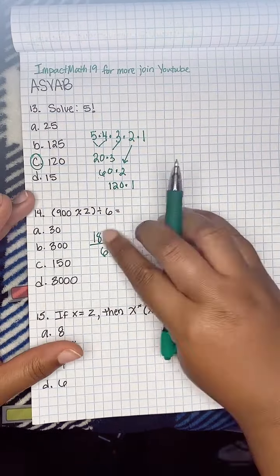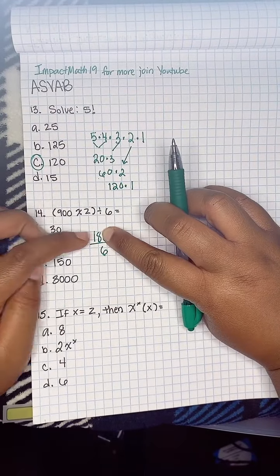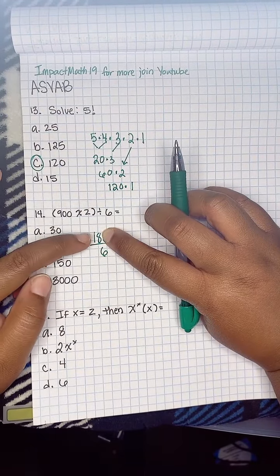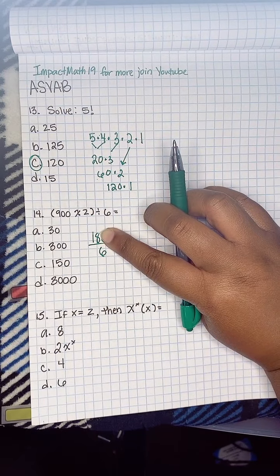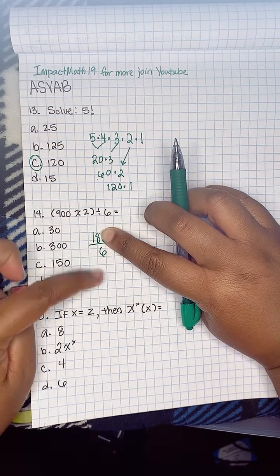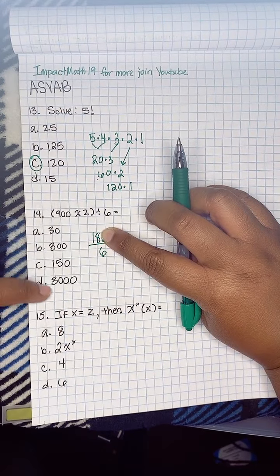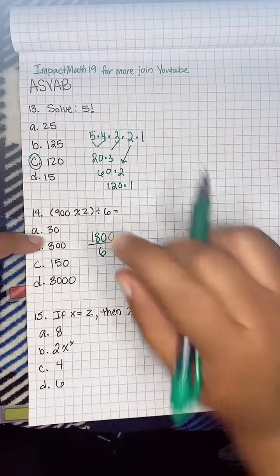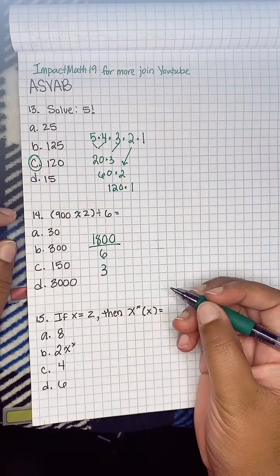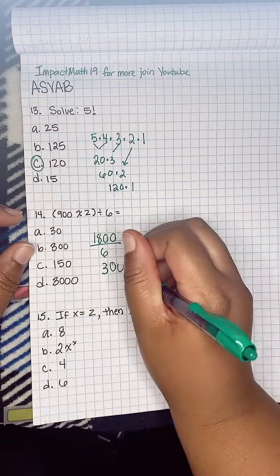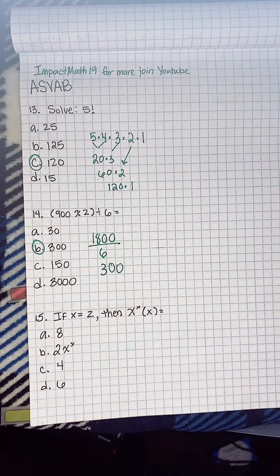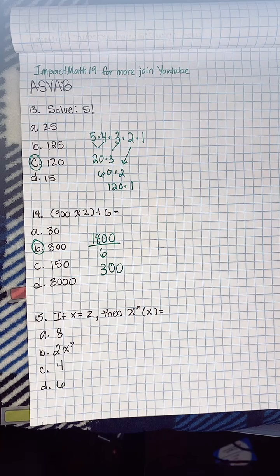Forget the zeros for right now and just focus on 18 divided by 6. Better yet, if you're not good at division, think of 6 times what gives you 18. You don't have to guess. They gave you some numbers here. So 6 times 3, and then carry your 2 zeros down. So if you got B, right on. If you didn't get it, it's okay. Make the mistake now so that you can master it on that test. Wonderful, you guys.